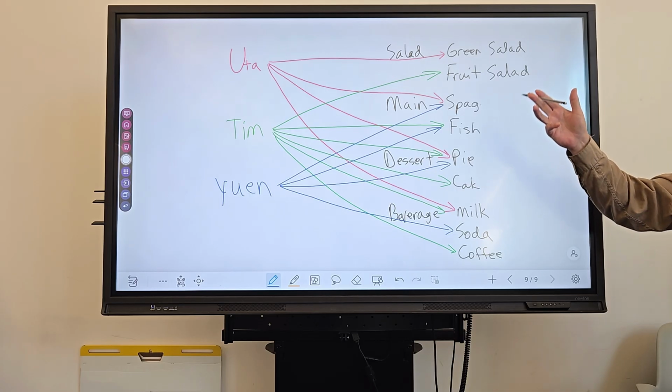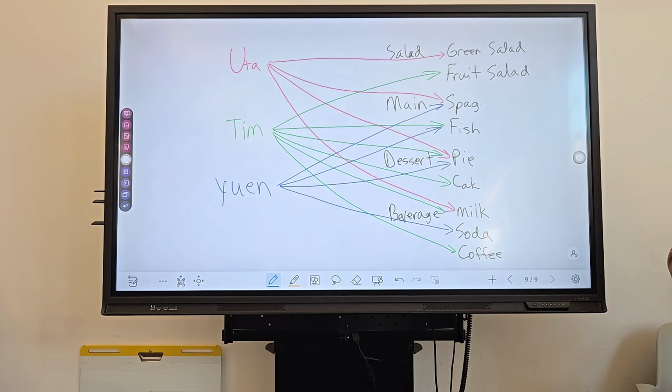Yuan didn't take a salad. But you see how you do it in order. The quantifiers, as they appear, limit or expand your options and that sort of thing.